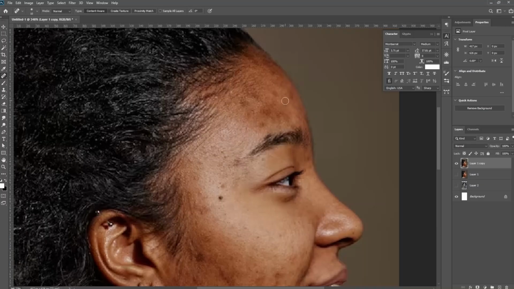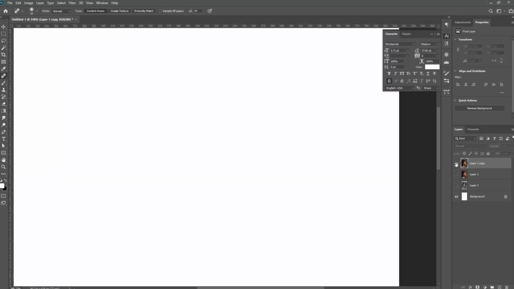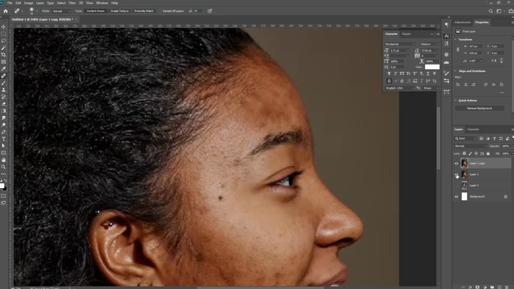So you just start clicking the areas that you want to remove, and it will start removing it for you. As you can see, it's already making changes to the image. Now I want to make it bigger because the blemish here seems a bit bigger. So like that, right? Now to show you the difference, you can come here and turn this off. You can turn this on and then turn this one off. Then you can see the difference we are making, right?